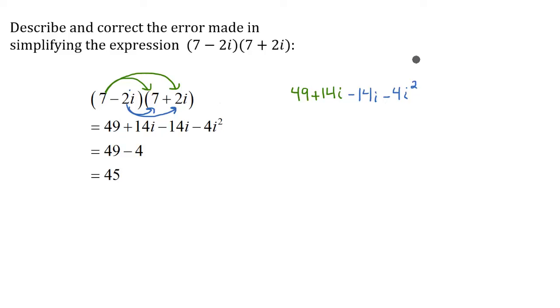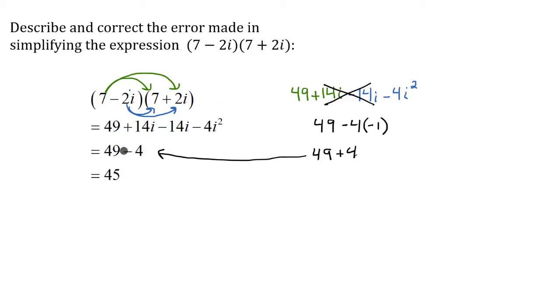So I'm going to combine some like terms. I'm going to get a 49, and then these two cancel out, right? And then you have minus 4. That i squared becomes a negative 1. We know that. So again, let's just keep simplifying. We have 49. This becomes plus 4 because when we have a negative 4 times a negative 1, that becomes positive 4. Oh, and there we go. There's where we were wrong. We had 49 minus 4, so that's the error that happened.